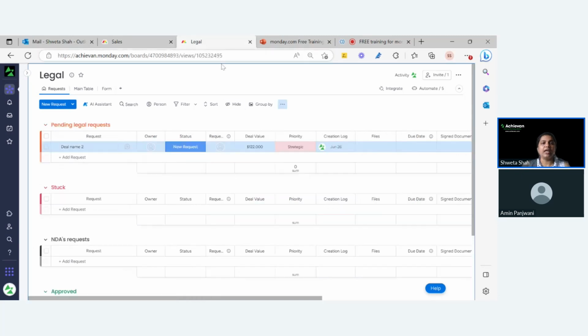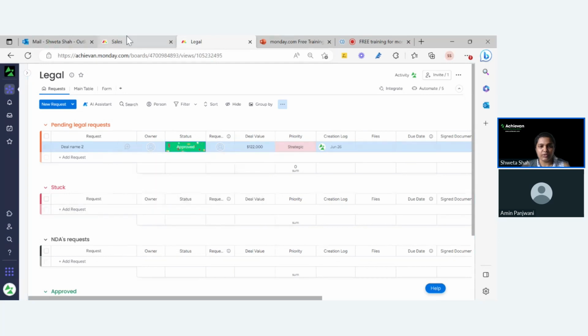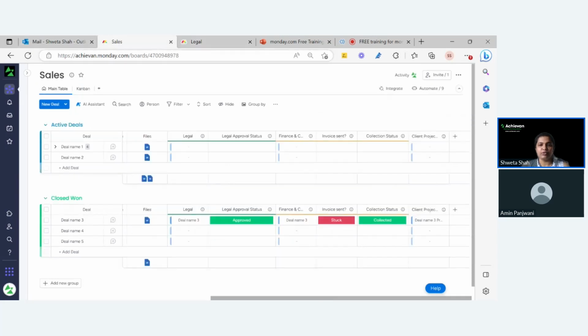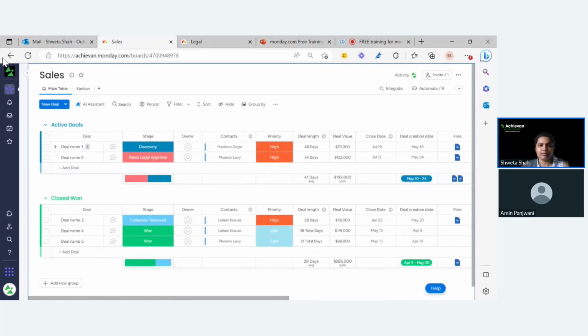And now I will show you how this status can be mirrored. It's literally the actual meaning, it's a mirrored column. So literally it will show me there whatever happens here. So I'm going to say approved. Now, whenever this happens, of course, legal can have their own workflow. The item gets moved, right? But we are more interested in what happens on the sales board. So now, if you see, let's refresh this.